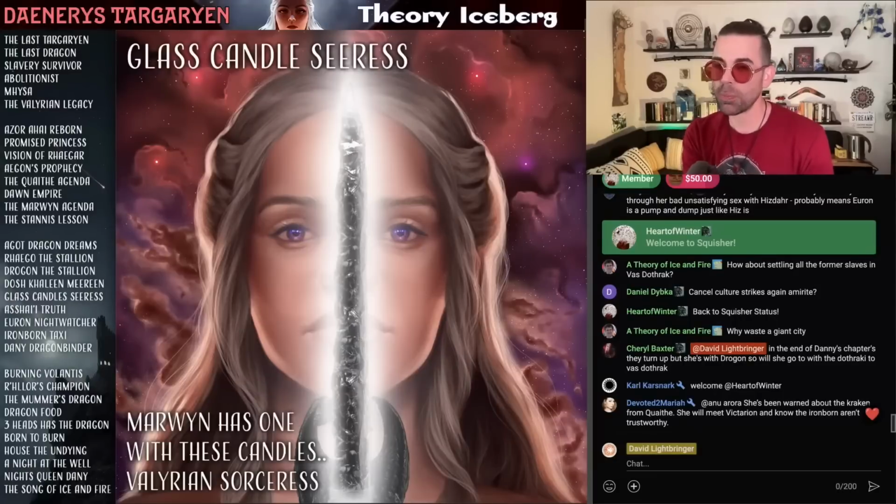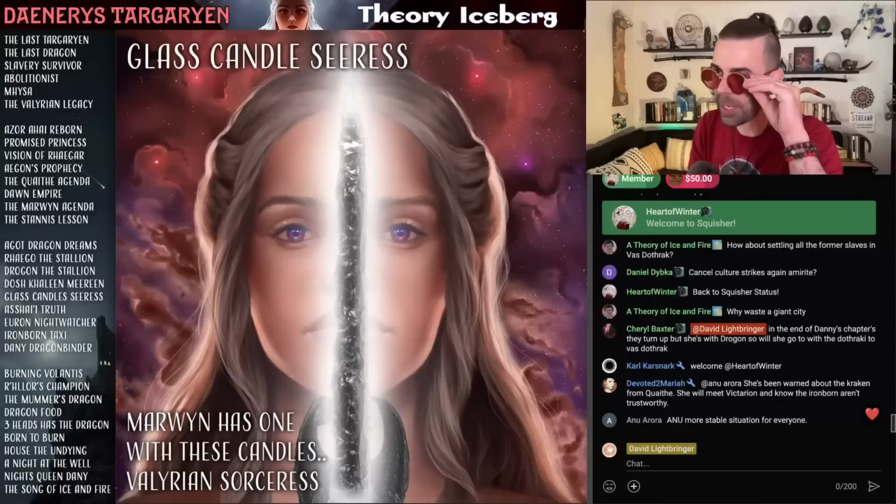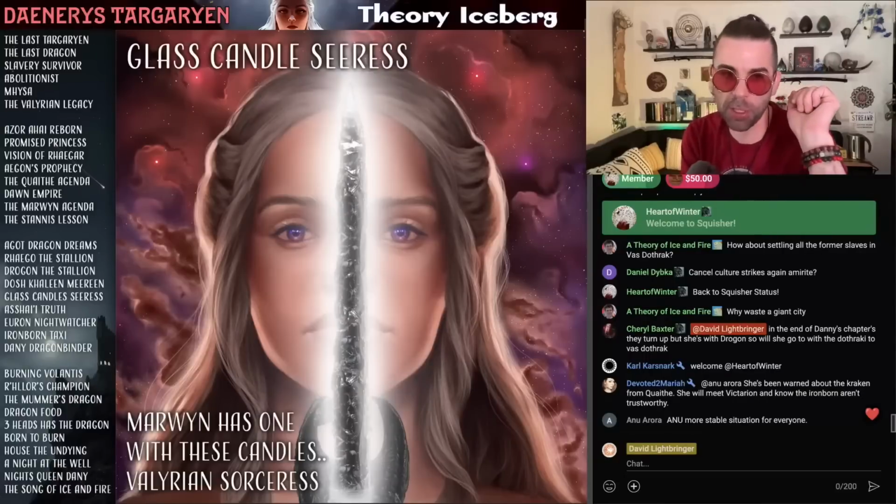And just to highlight, the glass candles are incredibly powerful. If Dany is attempting to retake Westeros, if she is trying to burn Volantis, if she's trying to coordinate a fleet sailing from Slaver's Bay to Westeros, the glass candle will be helpful. And it makes her a more terrifying specter as well, as far as a powerful opponent for Faegon or anyone that wants to stand against her. She's going to be gathering information with this glass candle.